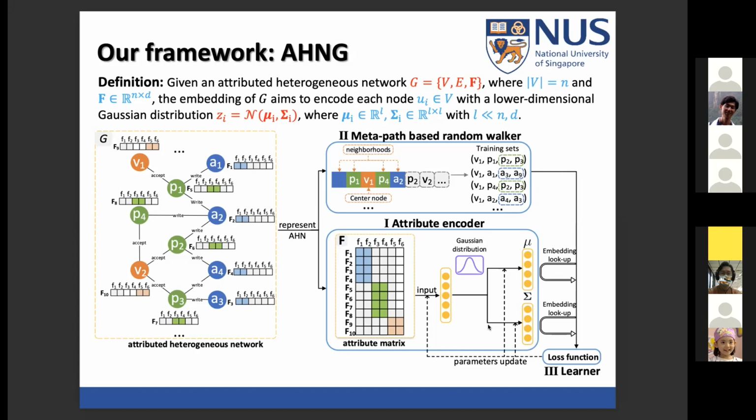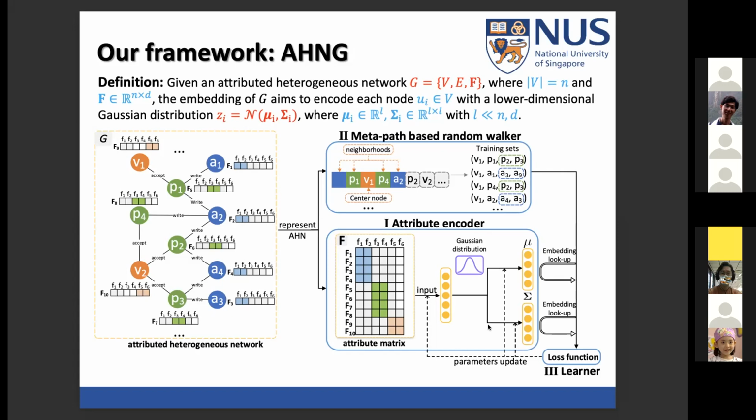Actually, I think in the AE, we will input some node features, right? And in our model, we also input the attribute matrix. So the initial vector of each node is not randomly generated. Yes, you're right. It's their attribute. I understand. The attributed feature is fixed. But after the embedding, what you learn is actually a distribution instead of a fixed embedding.